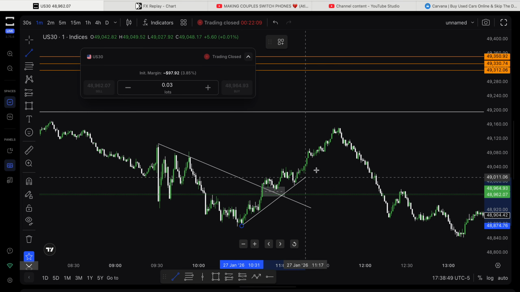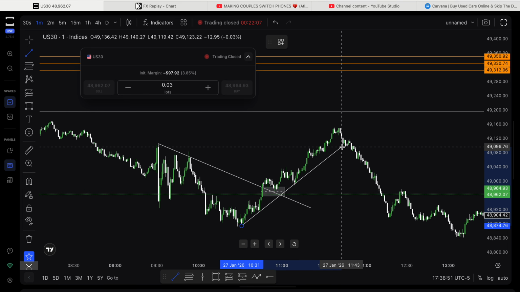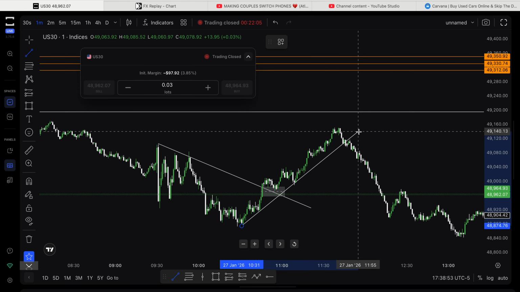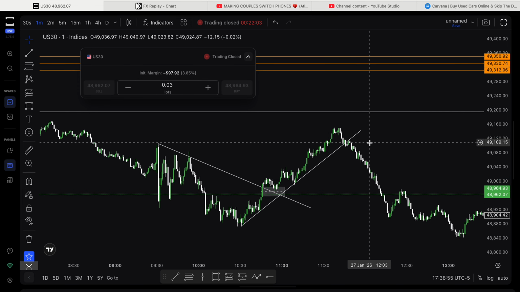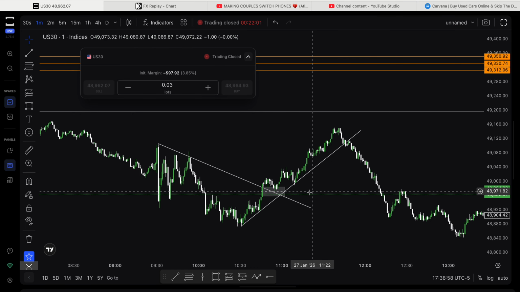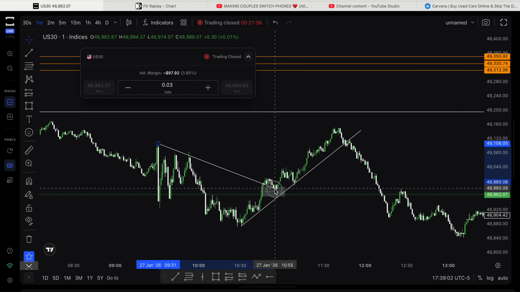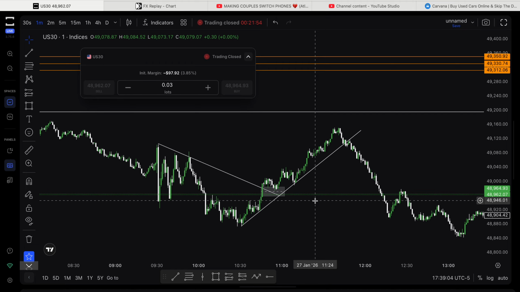Look, this is a trend line right here. I didn't take this trade, but I'm showing y'all how this works. You don't even have to have a bias with this. You could just trade breakouts. You could say, I ain't got no bias, I'm just gonna trade breakouts. I'm gonna watch a trend on a smaller time frame go, and catch the reversal. I'm gonna be a reversal trader, that's basically what it is.